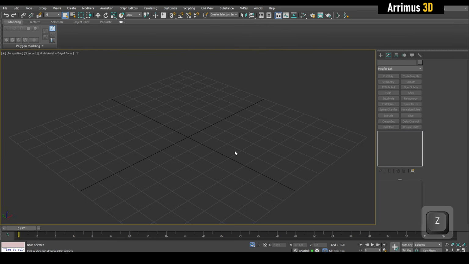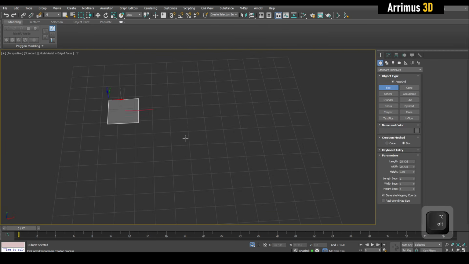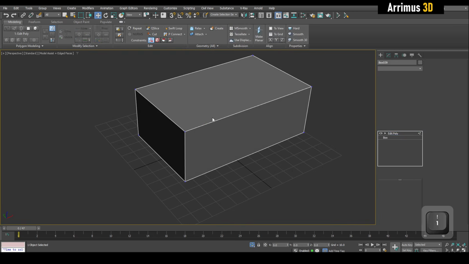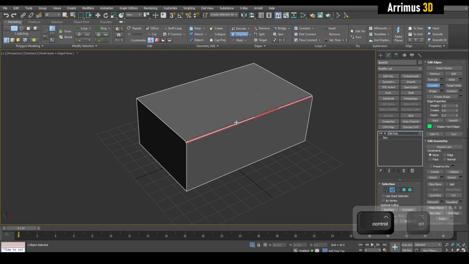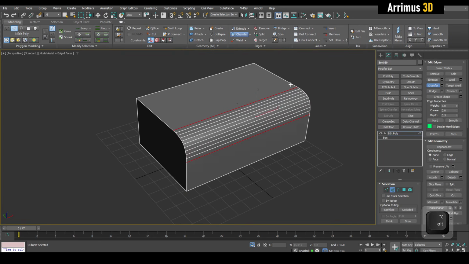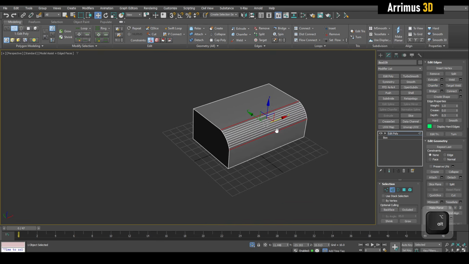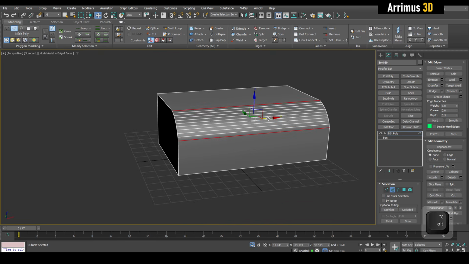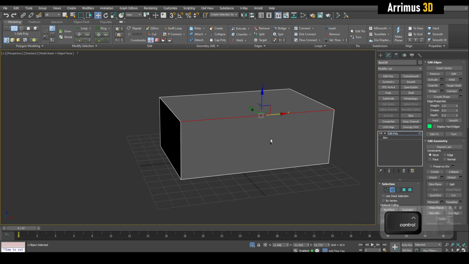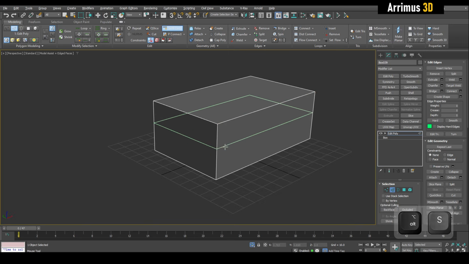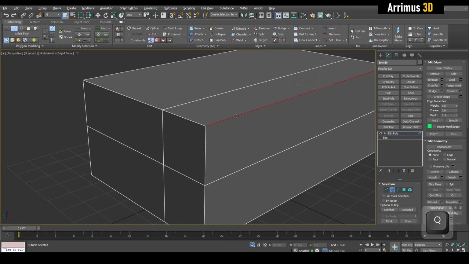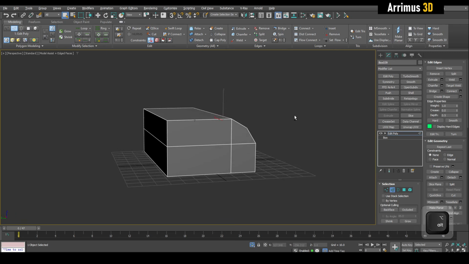So, other examples, guys, is if I were to make a box, and once again, a lot of people, guys, like to just chamfer this like so. And of course, the problem there is that you get bad topology and you can't really subdivide, and it's pretty much more difficult to work with if you're going for good topology and subdivision. So what I do instead is I insert a loop through here and then through here. And if I want to curve there, I'll select this and use SetFlow on that. Boom, just like that.